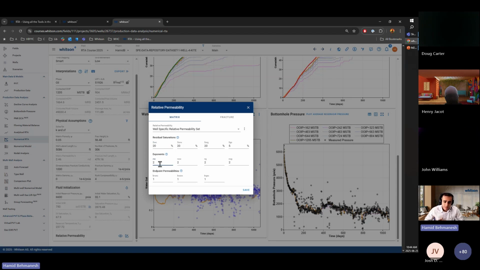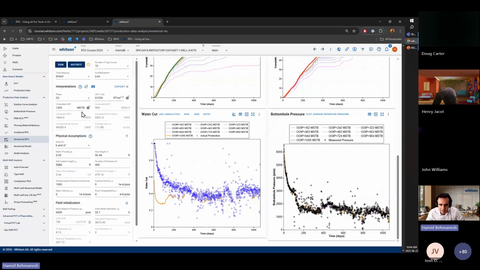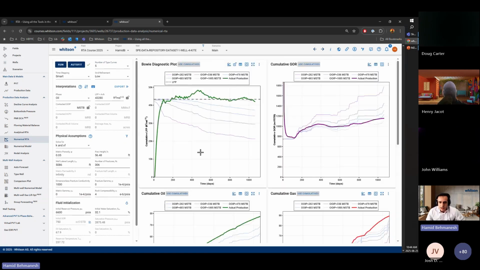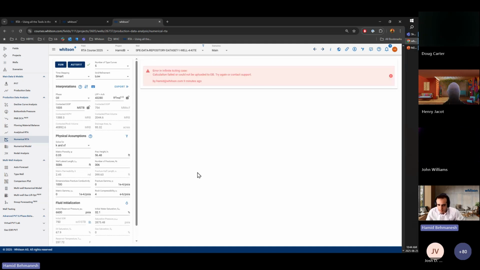In a step, I'm going to bump it up a little bit. I'm going to let the relative permeability to water be a little bit higher. So instead of 2, I may put in 1.5 and save it. I'm going to see if I get similar behavior here or not. So run it one more time. Maybe to save some time, I can go with 5 and run it instead of creating 10 type curves. I'm going to create only 5 type curves.